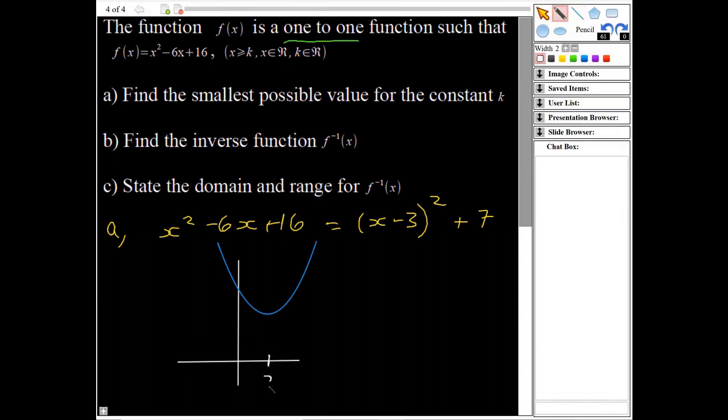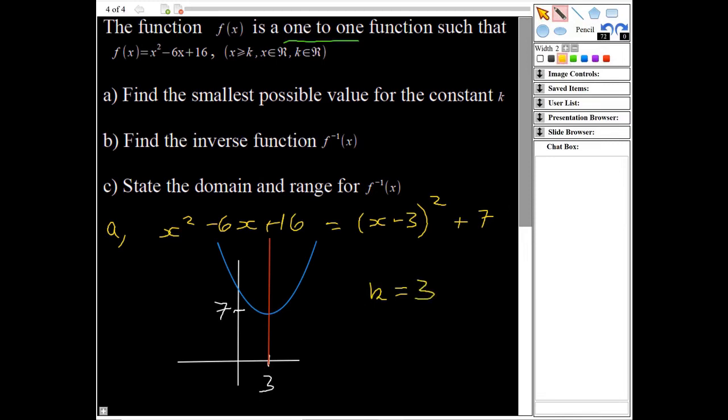So this point here would be 3 and this point here would be 7. Therefore, my line of symmetry, which I was talking about earlier, would look like that. That's not quite straight. That's better. So my line of symmetry here would be here, like that. And so therefore, I would only need to have this side of the graph, not this side, just this side here. So my value for k would have to be 3. So k would have to equal 3.